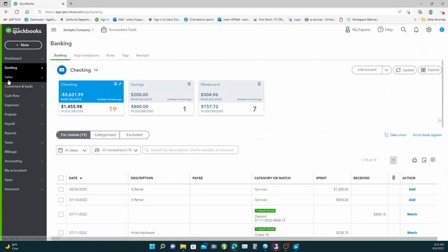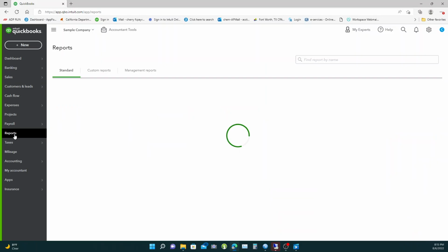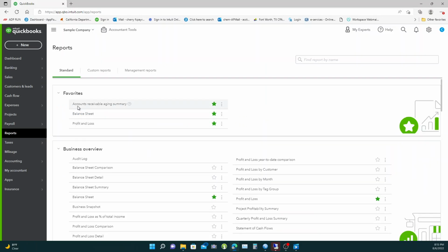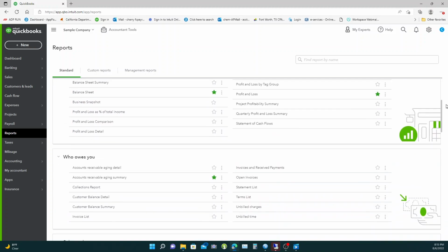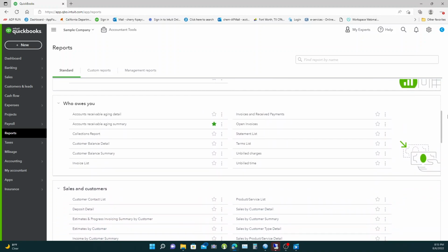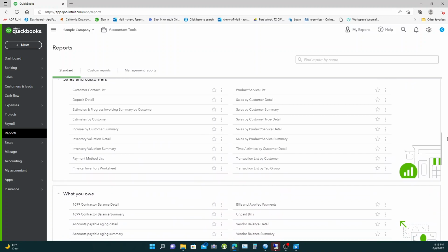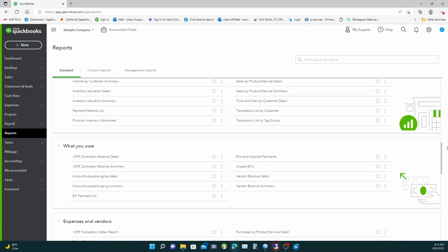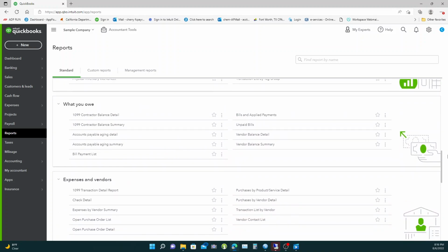So now let's go to reports. So these are all the reports that are available in QuickBooks. So we have the balance sheet for the asset reports, profit and loss, who owes you accounts receivable, and sales and customer detail reports, what you owe your vendors, and expenses and vendors.